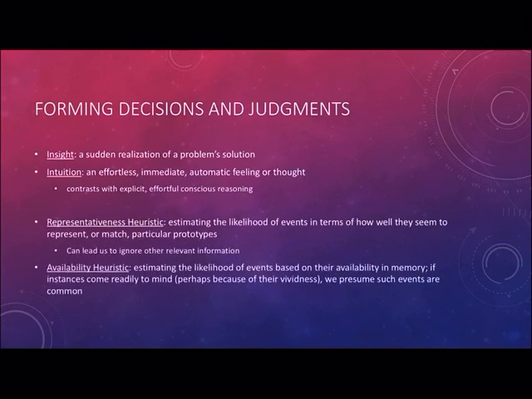So representativeness and availability heuristics are crucial to intro psych. These come up all the time. So for representativeness heuristic, what's happening is you're overestimating how likely something is based on how well it represents or matches what you think it should look like, your prototype. So really, representativeness heuristic has a little bit to do with biases. Whatever biases you come in with will affect how likely you think it is that someone is or is not a certain kind of way. So really, the best way to explain this concept is through an example.